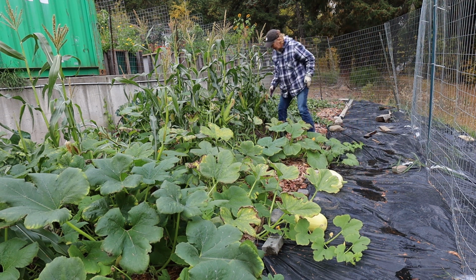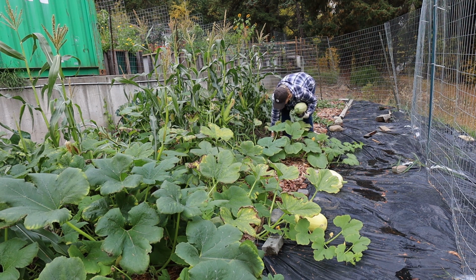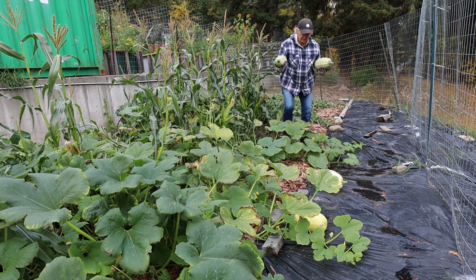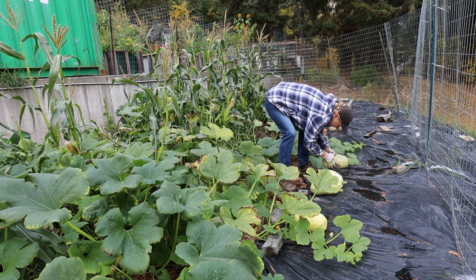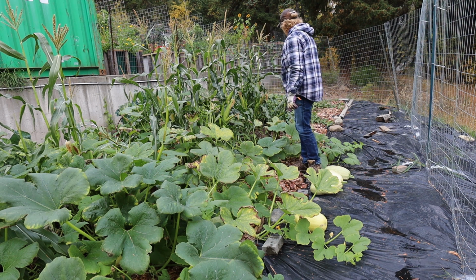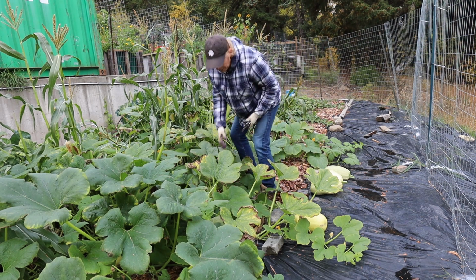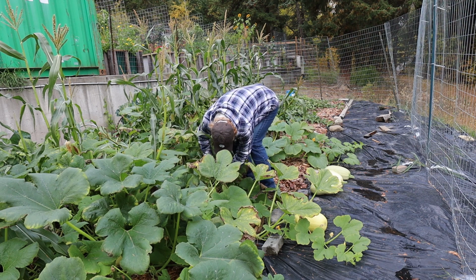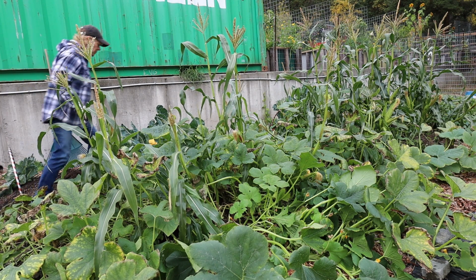I'll get these two back here. These ones aren't quite as yellow. Still got the specks going in them, but they'll cure. I'm going to put them in the back shop so they can cure back there. And then I've got cardboard set up in the back shop as well to put them on to this side, because I've got more on this side.